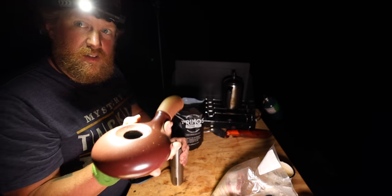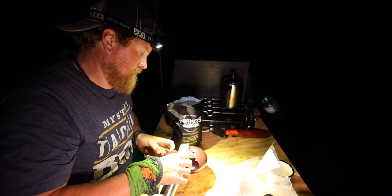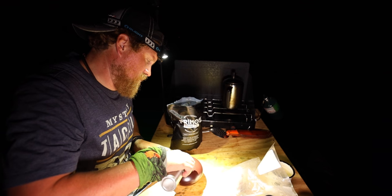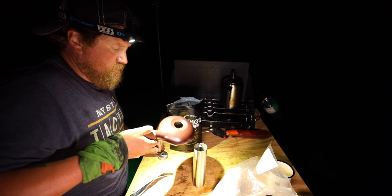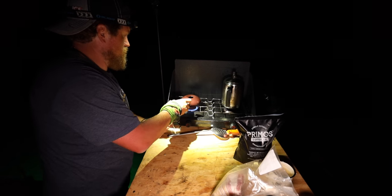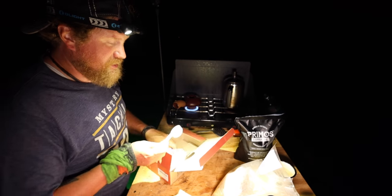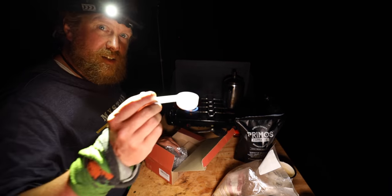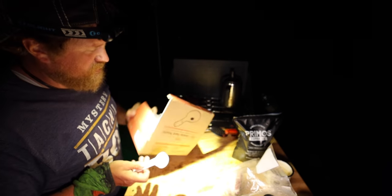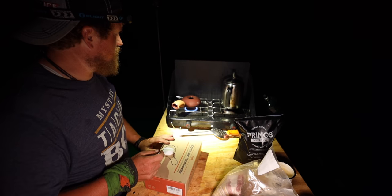And then when they're done, you pour it out of the handle. So I'm gonna fill this. Might work. Okay, there's no instructions. But there is a little spoon that big. What do you think that means? Maybe that's instructions, not my language. I think that probably means you're supposed to do one spoon at a time.